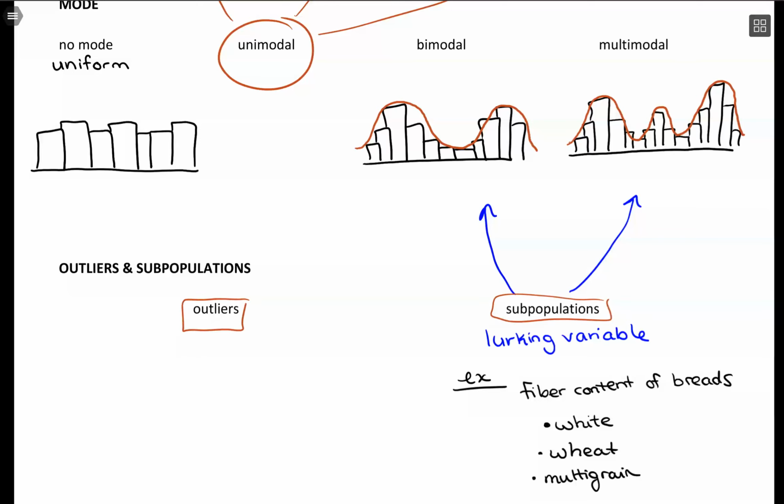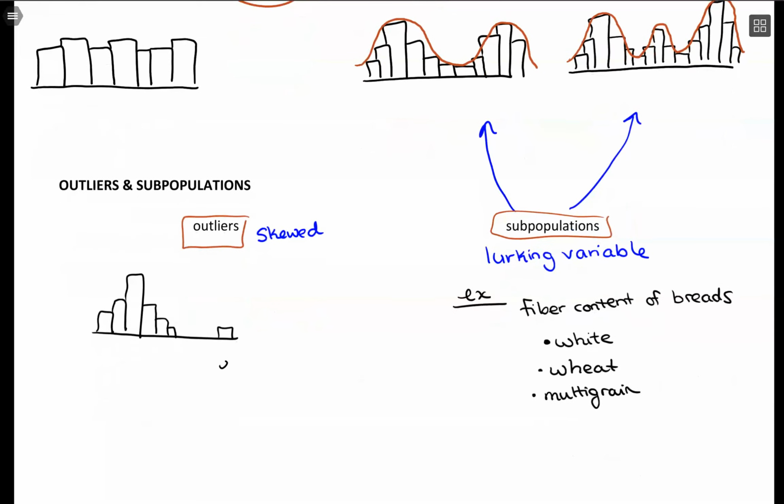We also want to be careful with outliers. In fact, when we get to describing our data, we'll usually want to describe any outliers that we can find there. These will typically come up with skewed data. They rarely happen with symmetric data, but it is this idea of having this trend on one side of your graph, and then suddenly you have something way out there. It's important to recognize outliers because they are these extreme values.